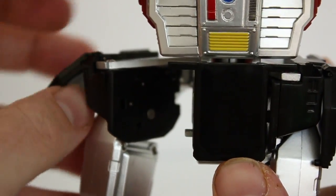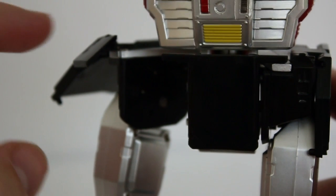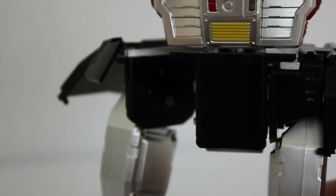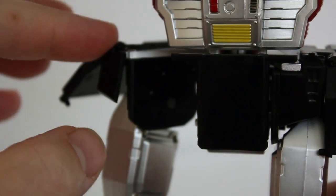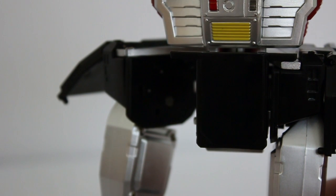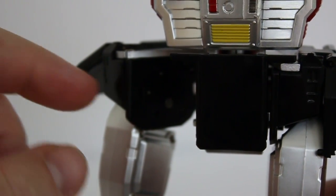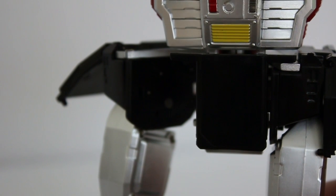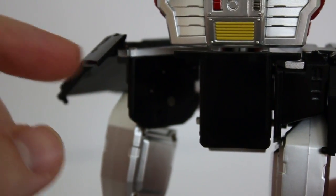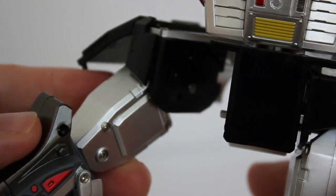And I did have an issue with this hinge here. The first night I had it, this came off, and I saw a little crack in the hinge. I'm not sure if it's molded there or if it broke and came off, but I mean, it stayed on. It hasn't popped off since then. But it goes through a pin. I'm not sure if it's supposed to be molded around it or if it's supposed to be like a mouth that wraps around it. But it doesn't really affect the transformation all that much.